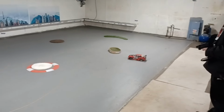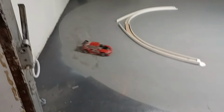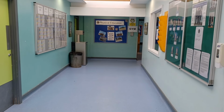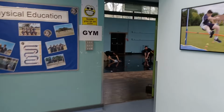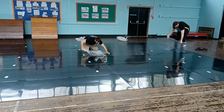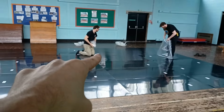And yeah, so let's fast forward to 2 weeks time when we are putting the floor together. Ready, go. It's like going back to school. So when you come in here, enter the gym, and we are beginning to set up the track, peeling all the covers off. Cue the speed mode.